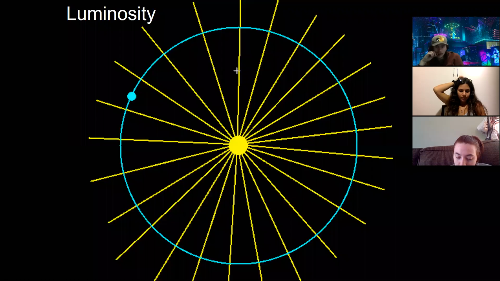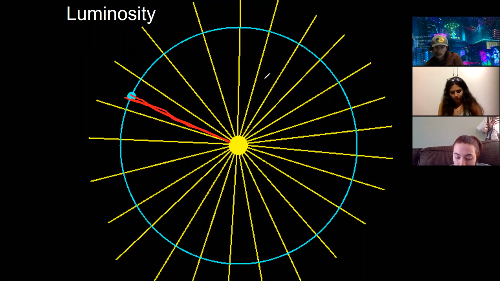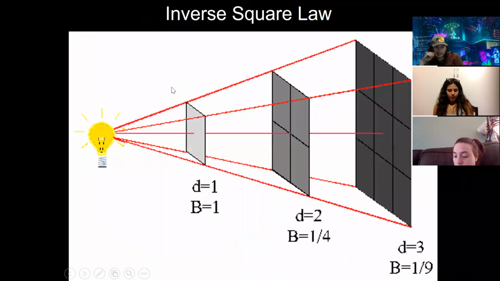This is an important concept. When I talk about luminosity, I'm talking about the light output in all directions. But when I want to talk about the amount of light that comes to me, I'm talking about a small fraction of that luminosity. That's a different concept called the brightness. The brightness is how much light you gather at your detector. This bulb is emitting light in all directions, but I can imagine a small cone of light which is captured by my eye or by a solar panel or by a camera. And this is called the brightness.